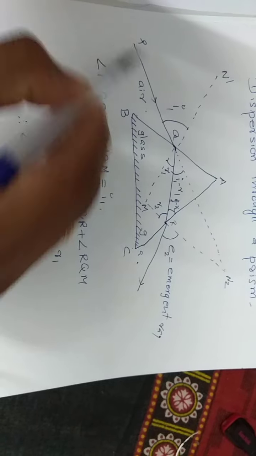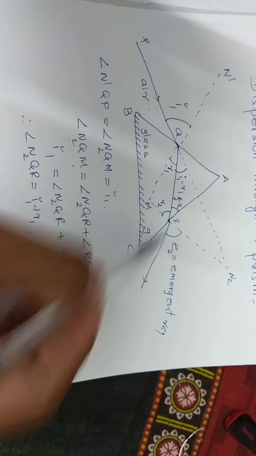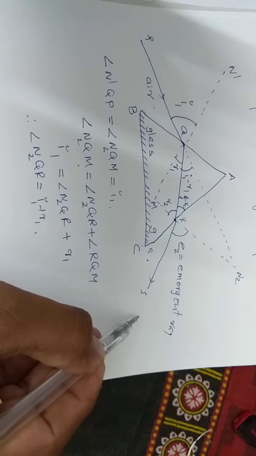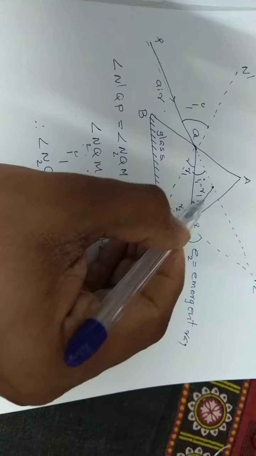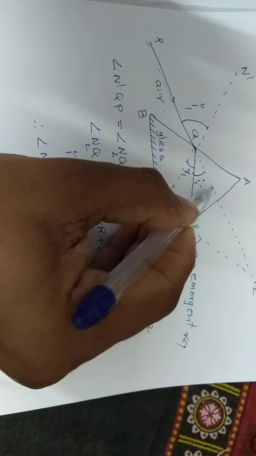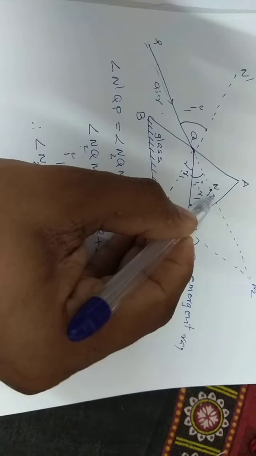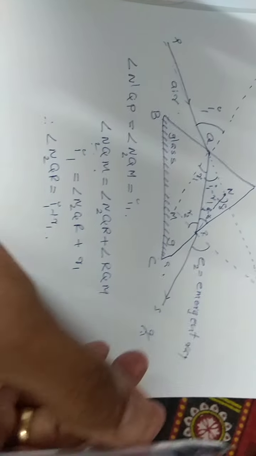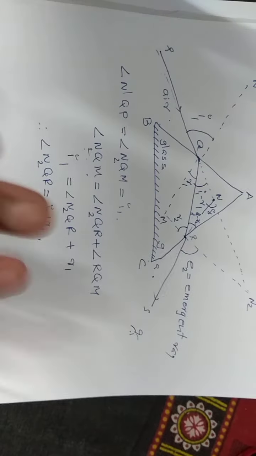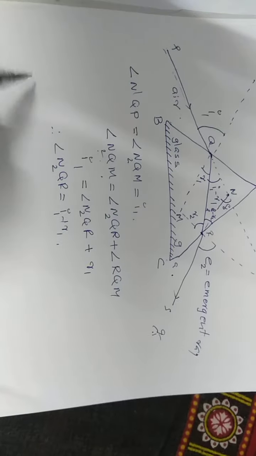But the real ray path from this figure is from P, Q, R and S. See here, when the light beam goes P, Q, R, at this position there will be a deviation towards Q, and this position is equal to N, and here is an angle known as angle of deviation delta. Okay, this is the figure. Using this figure we can construct our derivation.